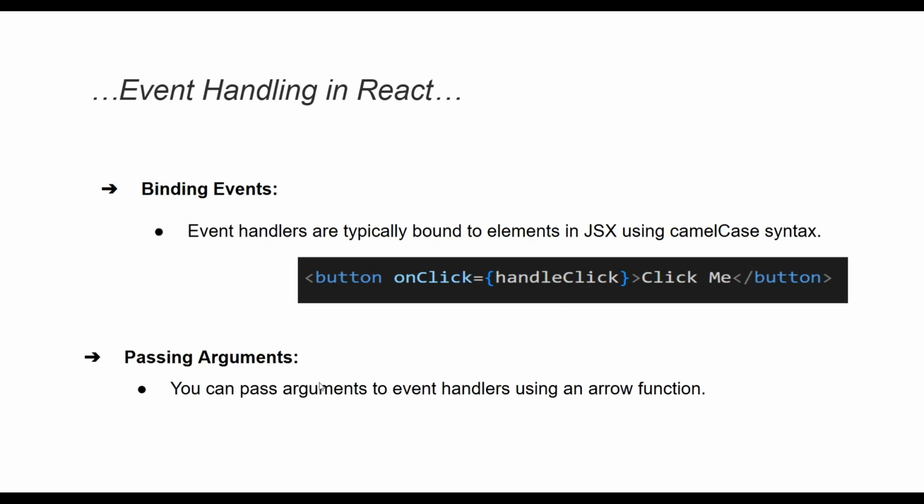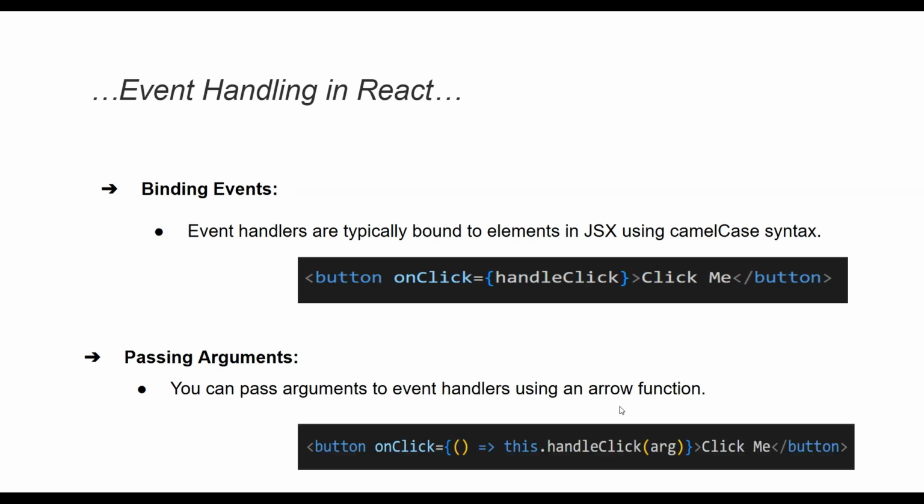And also we can pass arguments to an event. We pass an argument to an event by using an arrow function. If you take a look right here, this first event has no arguments, we didn't pass any parameters to it. But in the second one, we are actually passing an argument. When this button is clicked, we call the function that we've created somewhere, and we pass in the argument that becomes part of the execution of this function. So now let's go to VS Code to see some examples of event handling.